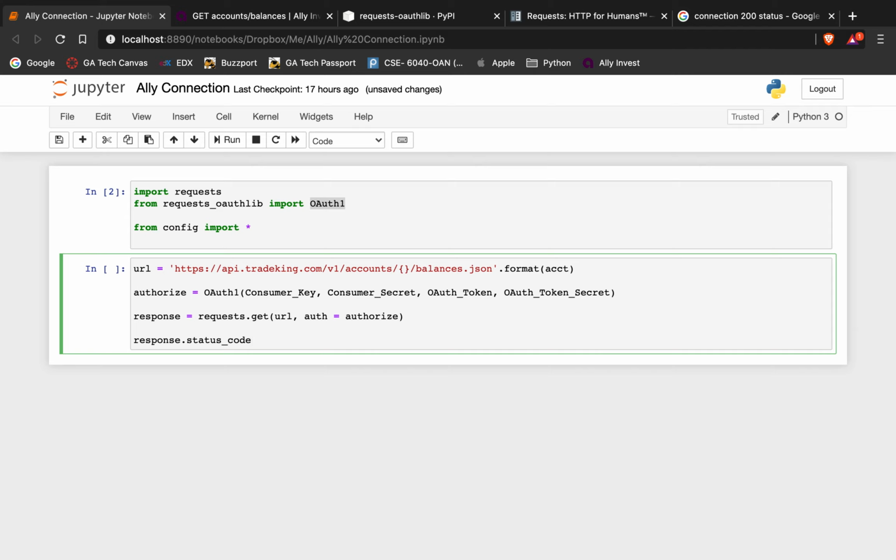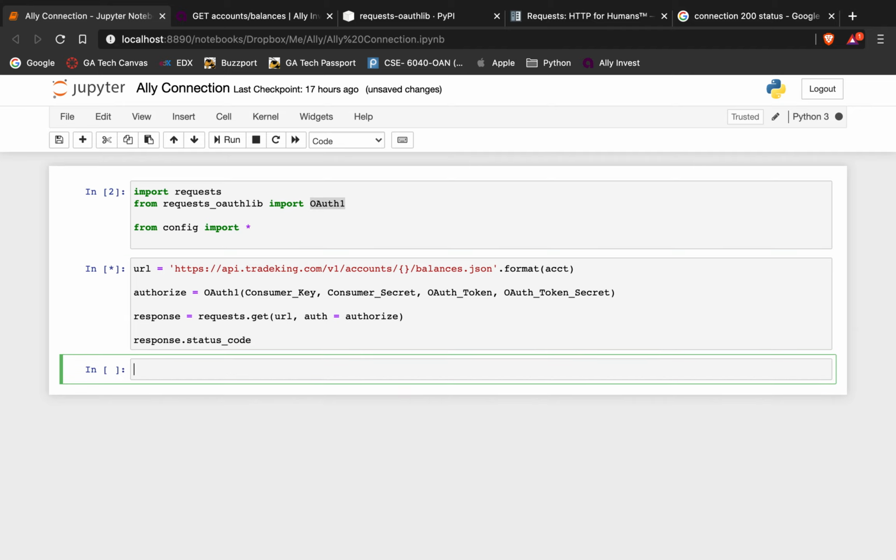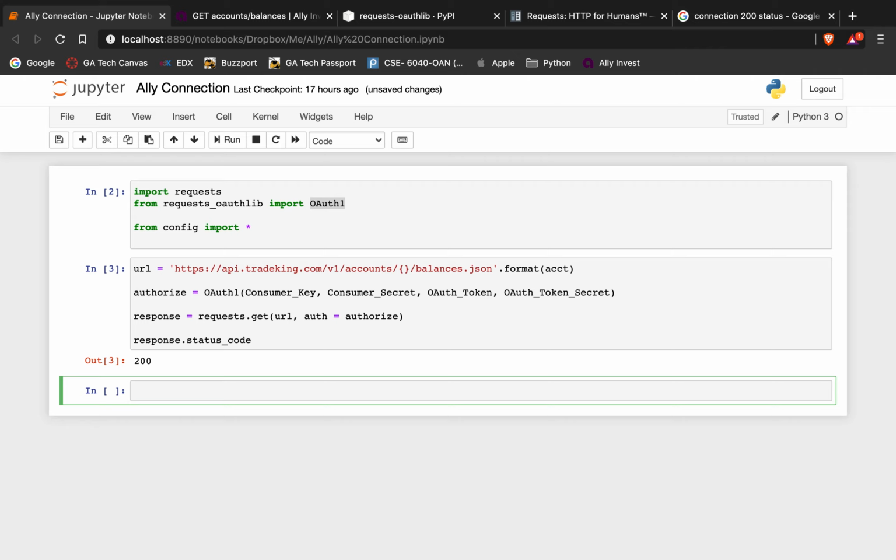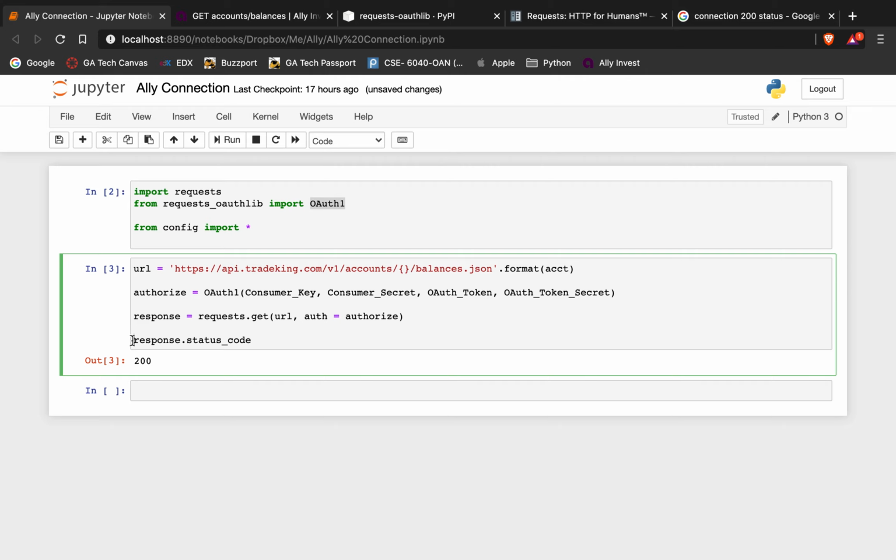underscore code, and before I execute this, something that I did not do, and you are going to laugh that it didn't go through, have your laugh and I will debug later, but hopefully it says 200 when I run it. It does. So as you can see, we successfully connected to the Ally API with 1, 2, 3, 4, 5, 6 lines of code. The 7th doesn't really count. We connected before the 7th, right? The 7th just shows that it connected successfully. So 6 or 7, depending how you want to slice it, lines of code is all it took to connect to the Ally Invest API.